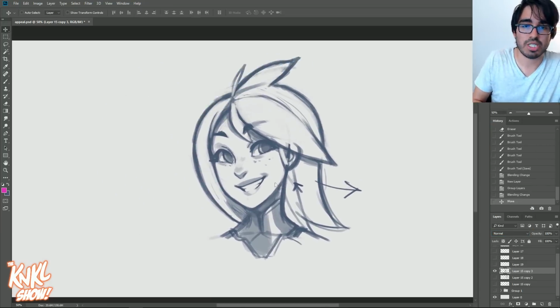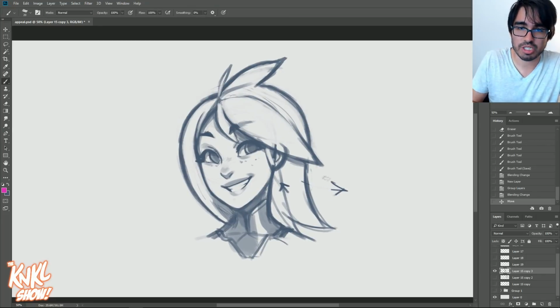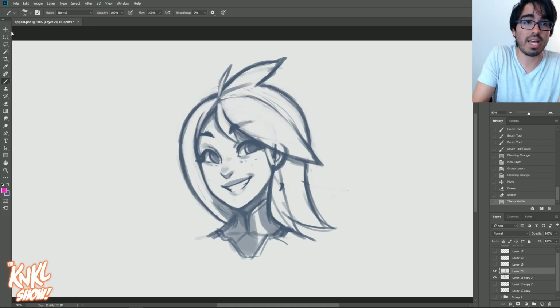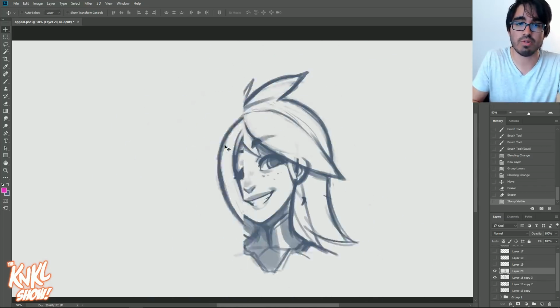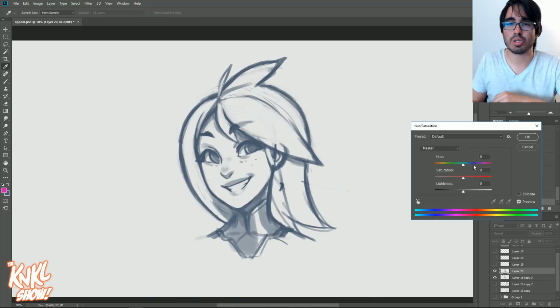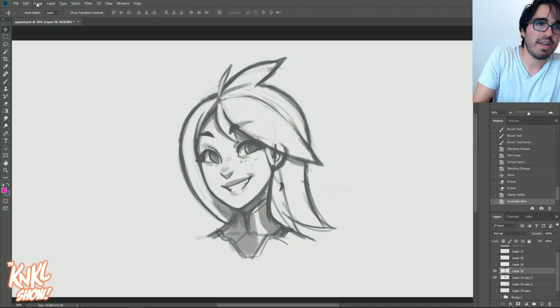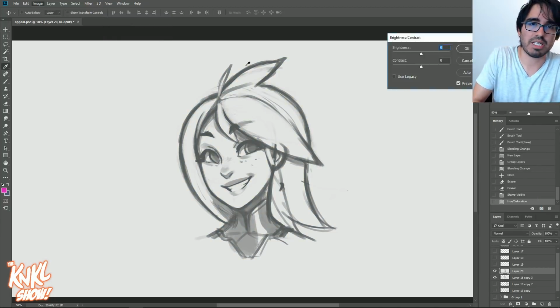And here's what I want you to do. I want you to take that face. I want you to duplicate it. Actually, I guess you don't need to necessarily duplicate it. But I want you to hit Shift-Control-Alt-E, and that's going to merge your entire thing into one layer. Then I'm going to ask that you hit Control-U, take that saturation bar, and pull it all the way to the left.